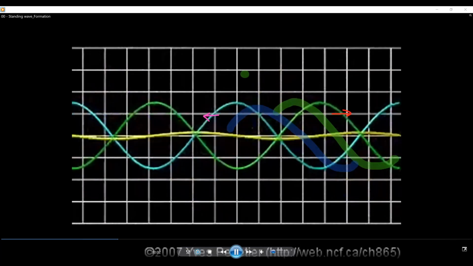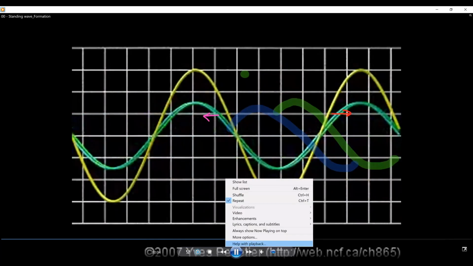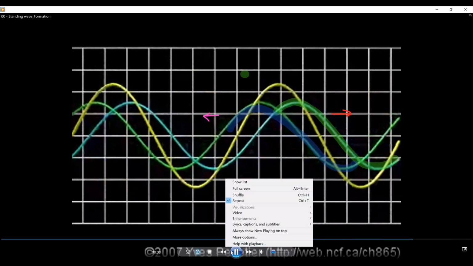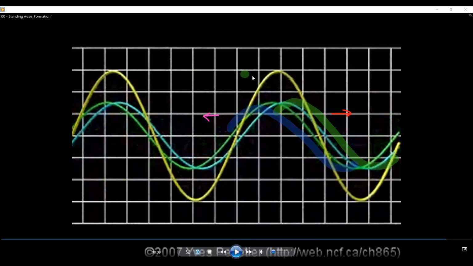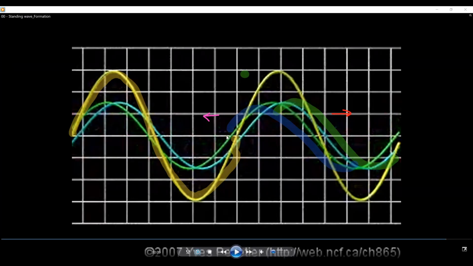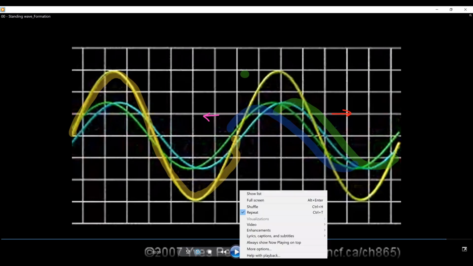So the stationary wave that we have is actually the yellow colored wave that we are looking at right over here. So this yellow colored wave is our stationary wave. All right. Notice that it will not move towards the left. It won't move towards the right either. It just remains in place while oscillating up and down. So the wave profile isn't moving. That is one of the characteristics of a stationary wave.